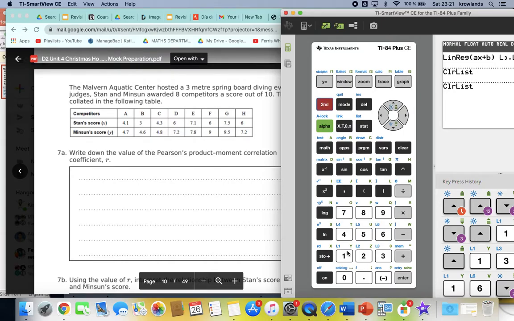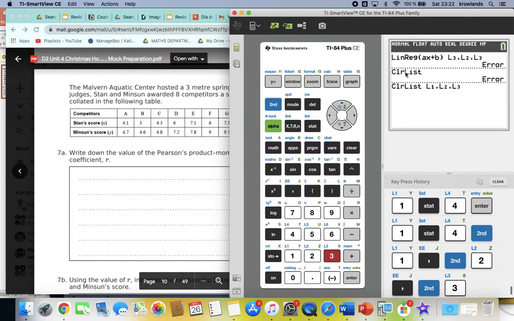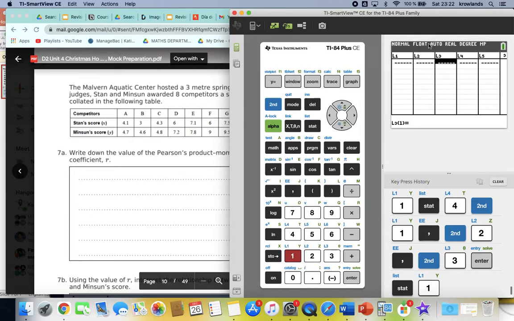The way we do this is press second 1 and that will bring up list 1 in the blue. Then we need to do a comma, second list 2, comma, second list 3. And I'm doing this because for my data I had 3 lists with data in. And then remember, obviously you need to press enter and it says done. If we go back onto the Start menu, back onto the Edit menu, you can see everything is completely blank.